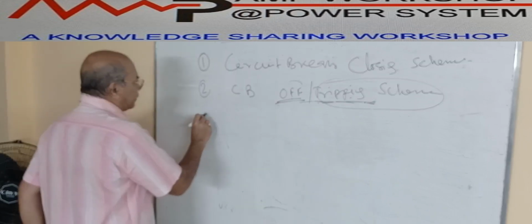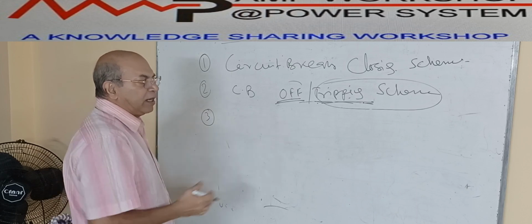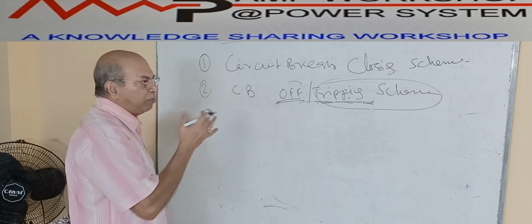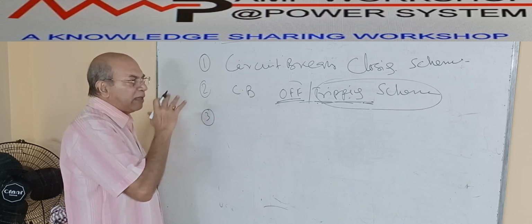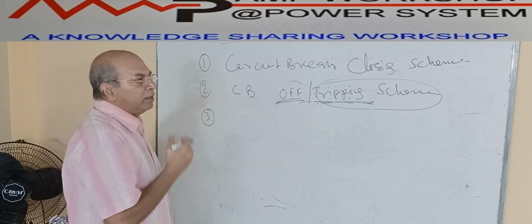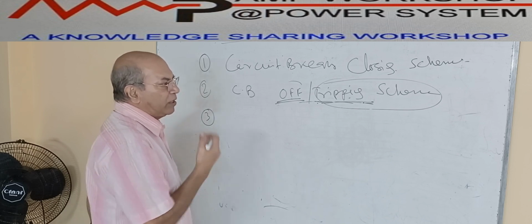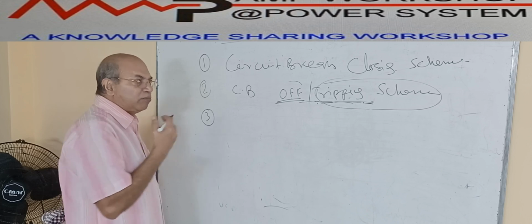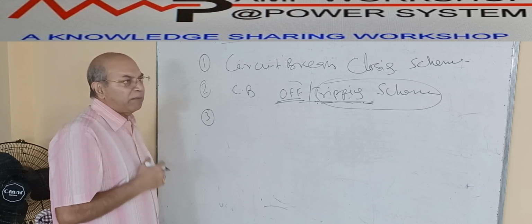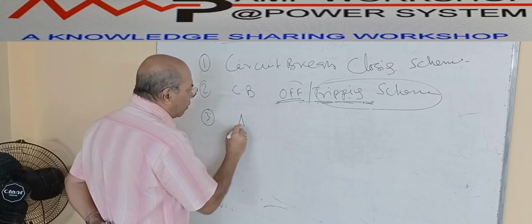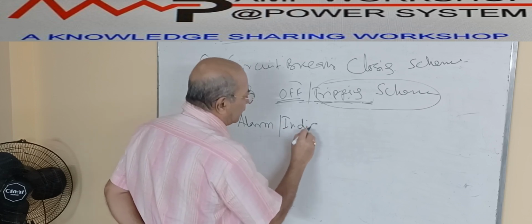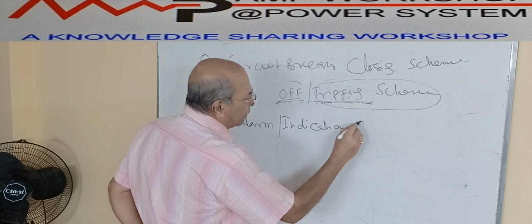The third part of the control schematics: the breaker and the isolator, along with various other devices, are in the circuit breaker, in the switchgear for each feeder. When you look into all this, the alarms, the indications, the status of the various power components, the condition of the various abnormal or normal conditions, we need to monitor. This monitoring we can do by indicating lamps, or it can be monitored by the alarm. So there is an alarm or indication circuit. We can say this is another part of the control schematic, the alarm or indication scheme.